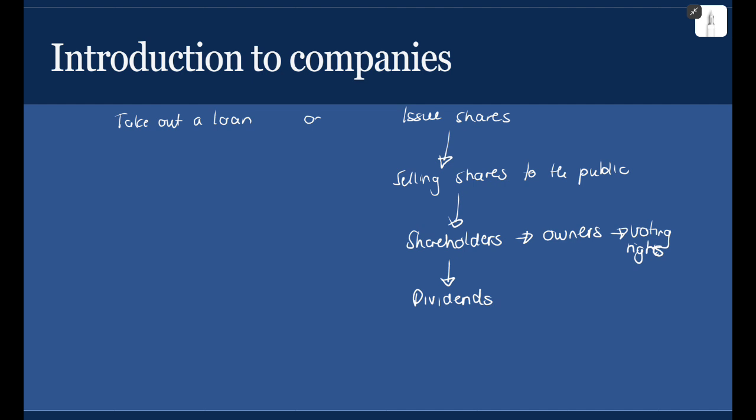This is what the company pays its shareholders at the end of the year. So after the company has determined, okay, this is how much profit we've made, this is how much we have decided to pay our shareholders. So sometimes the company is forced to pay dividends, and sometimes they decide. So it can be a decision that they just make, that okay, in this year we have surplus profits, so let's just give our shareholders dividends, right?